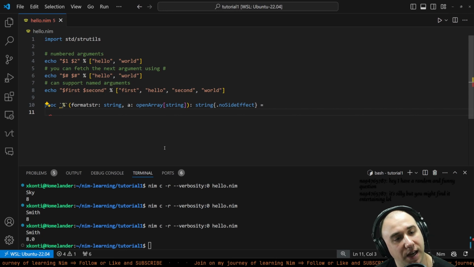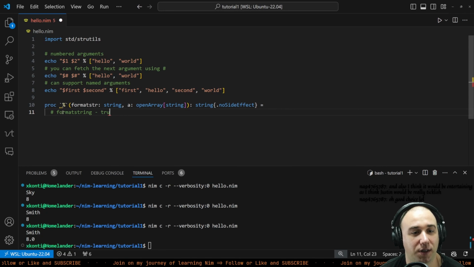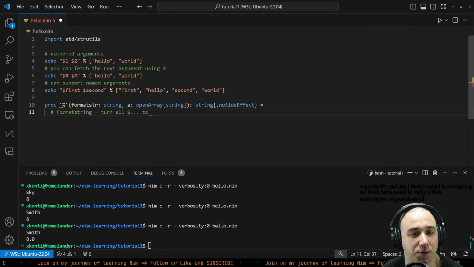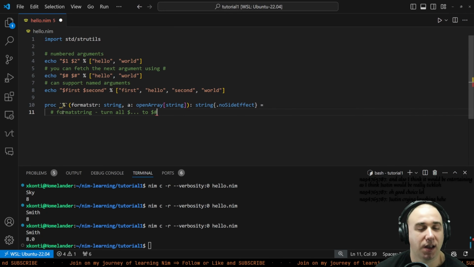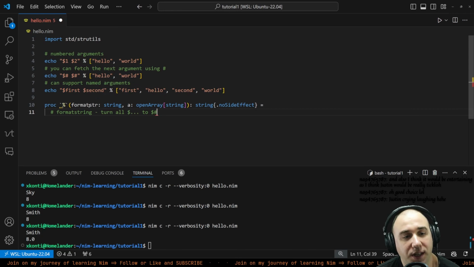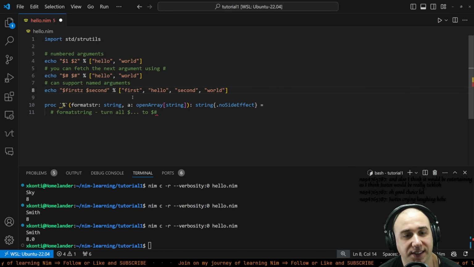So let's say that we take our format string. We need to take our format string, turn all $sign something into something like that. I wonder. Oh, okay. So I think it wouldn't be that simple because there's nothing stopping us from doing this. Or first Z and then we replace first with that thing.